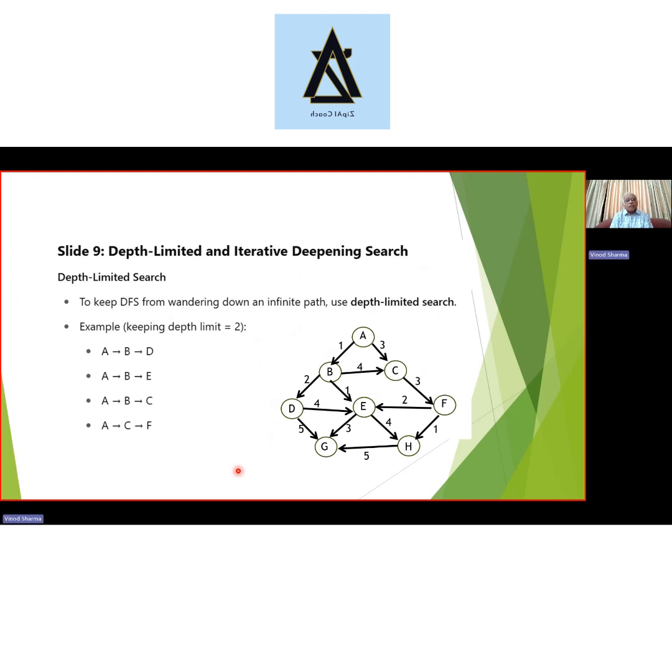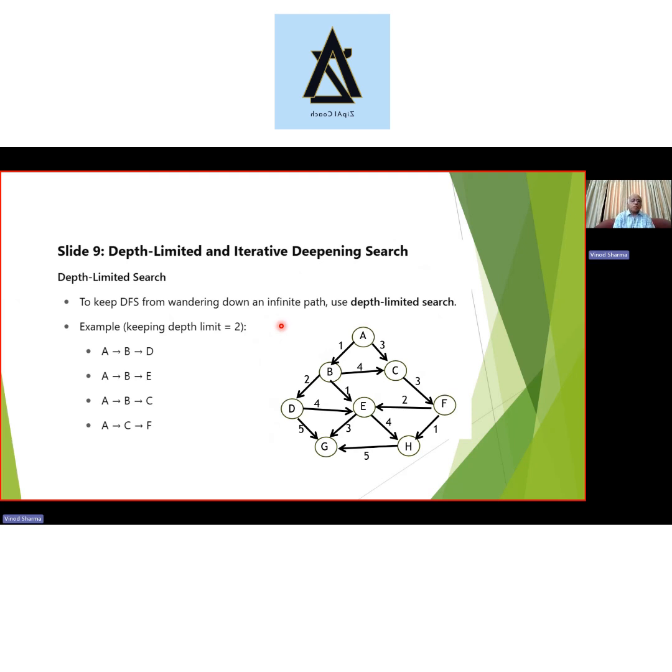Now, for depth first, we have just seen that there can be issues if the graph has cycles or if the graph could have an infinite number of elements. So there are improvements provided to take care of that. One is called depth limited search. In this case, you do choose the node with higher depth, but you can put a maximum limit on the depth, beyond which you are not going to do the search.